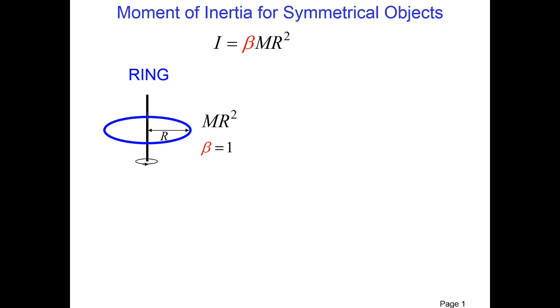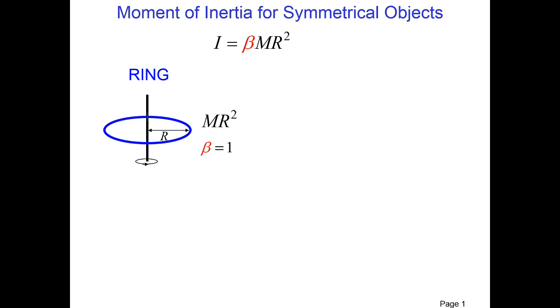Welcome back. At the end of the last class, we discussed the moment of inertia. The moment of inertia is the analog of mass for rotational motion. If something has a very large moment of inertia, then it will take a large amount of force perpendicular to the rotational axis to cause it to accelerate. It also means that if an object with a large moment of inertia is turning, then it will be difficult to stop its rotation. So it has lots of inertia.